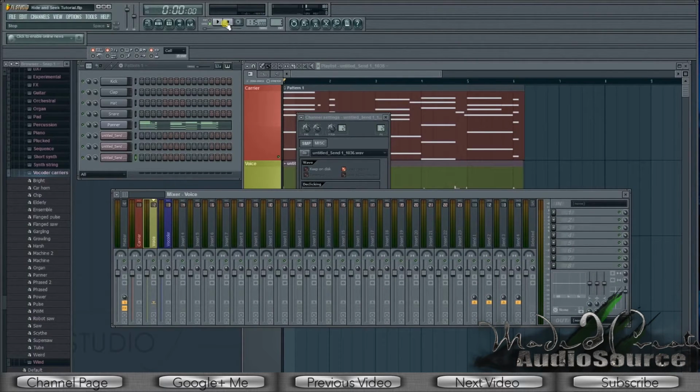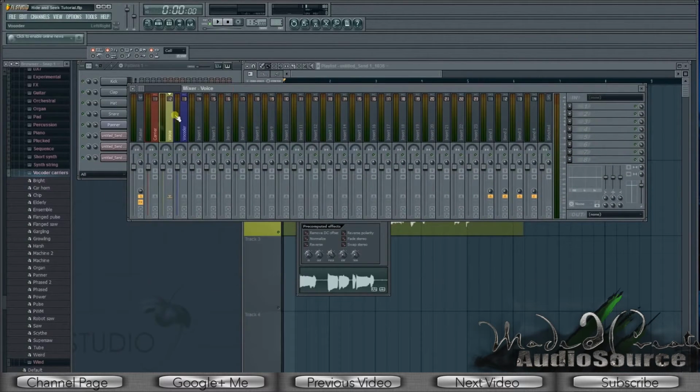I know that the levels are off right now, but I'm not gonna worry about that too much. Now once you got that set up, this is where it starts to get a little bit tricky. You're gonna wanna click on your carrier or synth track so that the orange arrow pointing down is highlighted for that track. Now right click on the up arrow of the gray box of your vocoder channel. Then select route to this track only.